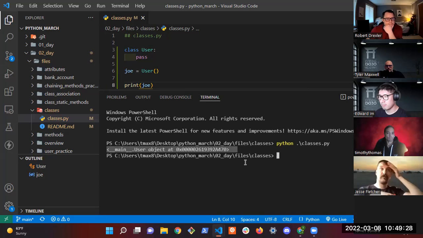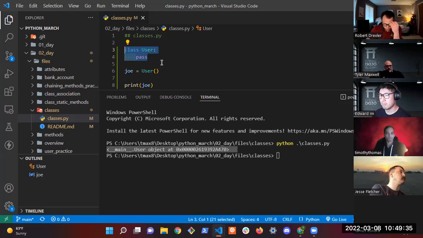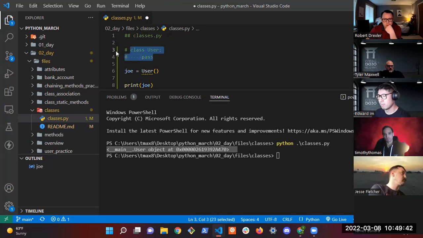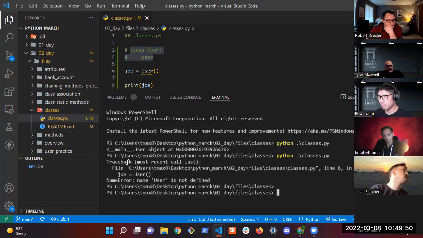But if you comment it out, it doesn't exist. Yeah, if I commented it out, it would say, what are you talking about? User isn't defined. So if I comment this out, I get a warning here. It says I'm trying to use User, and it doesn't know what I'm talking about. If I run it, yeah, error, name User not defined. Okay, I see, cool. So the pass gives us this ability to play around. You never use this in production.